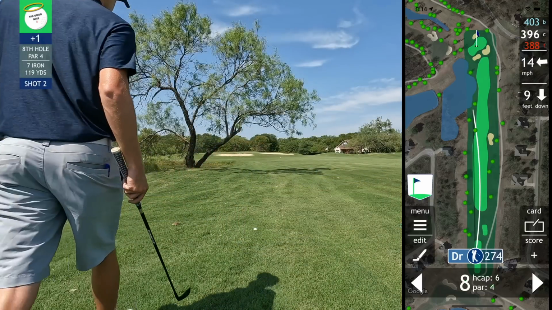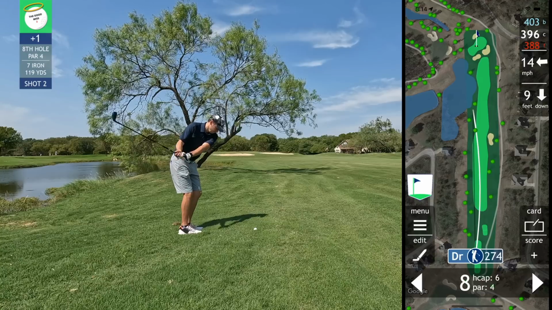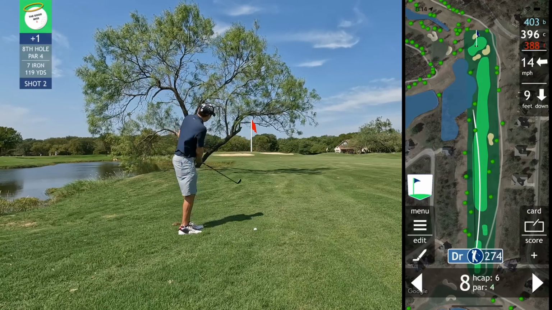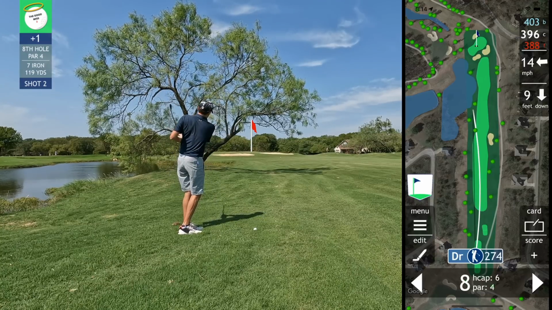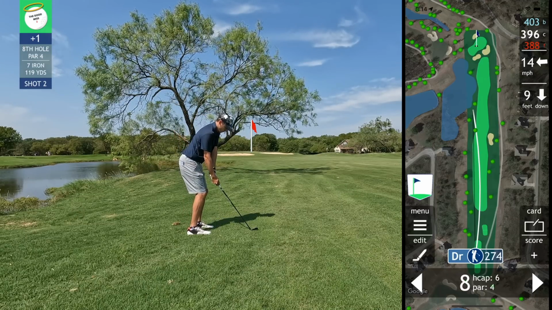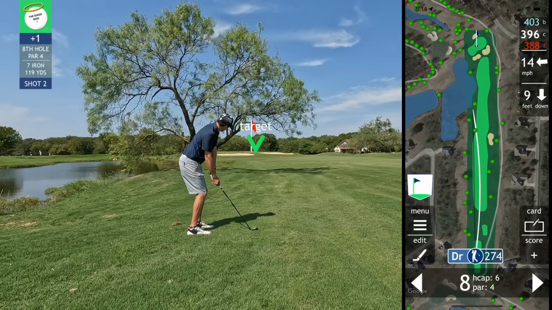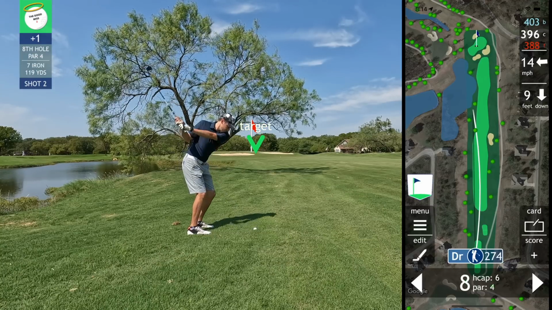I got the correct bounce to keep me out of the water, but I knocked it right under this tree. So I'm too close to the tree to go over. I didn't feel comfortable with going over. All it takes is one branch to throw it into the lake. So I'm going the low route. Just trying to bound it up, and if I get lucky, it'll bounce between those bunkers. Worst case, I'll knock it in the greenside bunker.